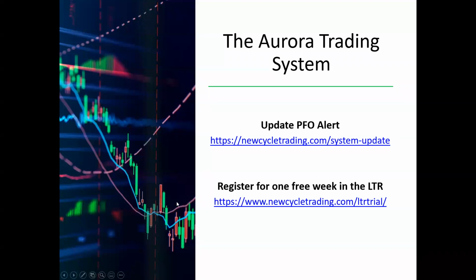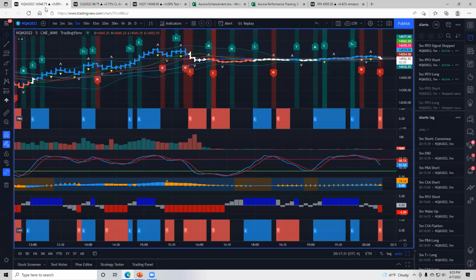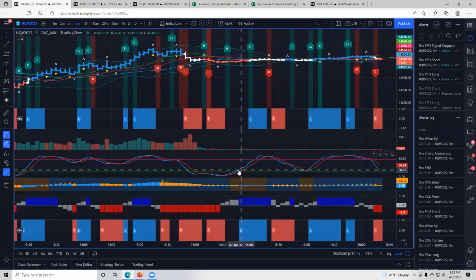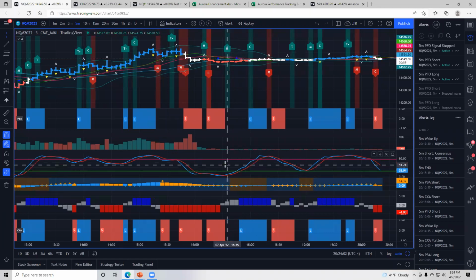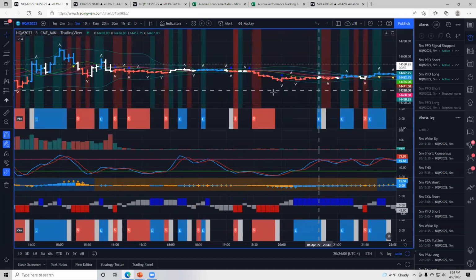Cycle Finder Plus has always been a strong tool for me. I'm kind of proud of Cycle Finder Plus because it's a signal that I spent months developing the settings on. But if you want to trade the entirety of the system, frankly, again, let me get into a reasonable time frame here, not an overnight.